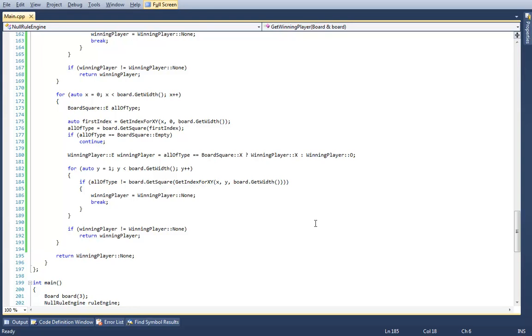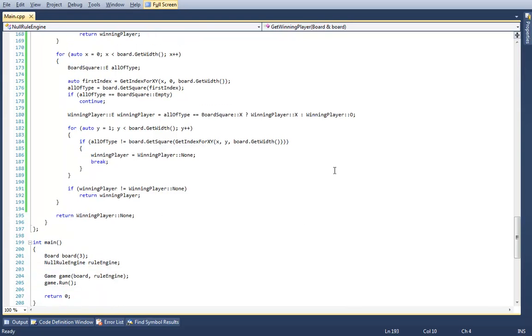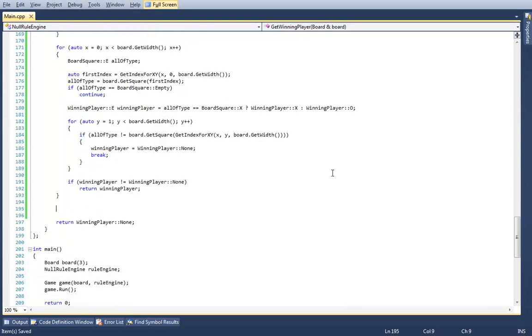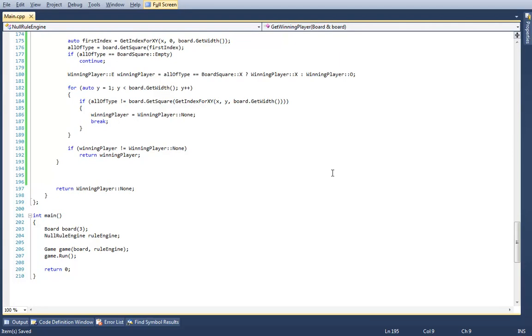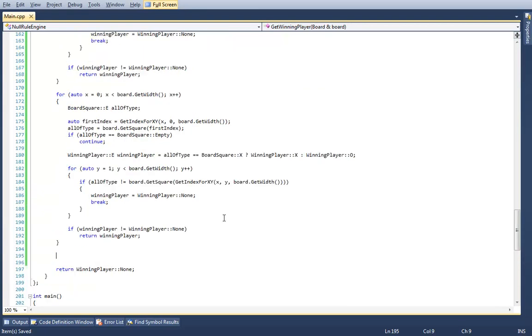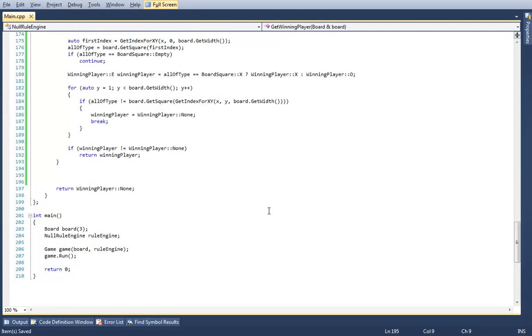Okay, so finally we have to identify the diagonals. There's going to be 2 diagonals we need to check, and the amount of things that we have to check for the diagonals is going to be simply the width. So what we can do is just write them out manually. Again, I'm not worried too much about factoring this code out, although it certainly could, many aspects of this could be factored out into methods to make it significantly smaller.